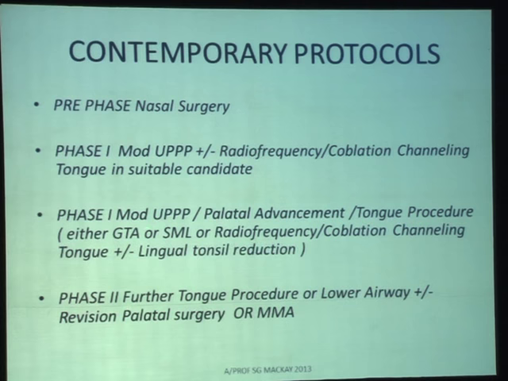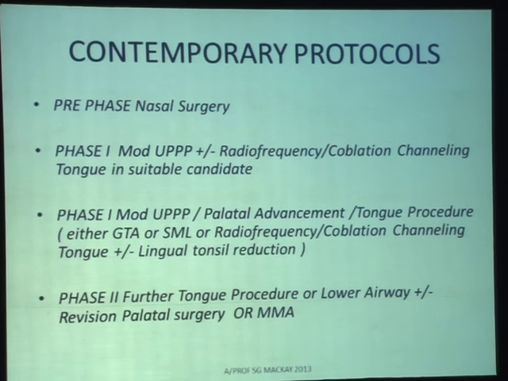looking for combining the modified UPPP with palatal advancement and a tongue procedure according to your comprehensive clinical, polysomnographic and other assessment, whether it be a tongue tensing procedure, an aggressive tongue reduction procedure, a limited tongue reduction procedure, or something in between. And you can often combine your tongue reduction procedure with lingual tonsillectomy, particularly if it's simple radiofrequency or coblation channeling to the tongue.